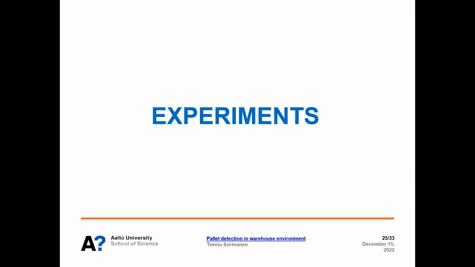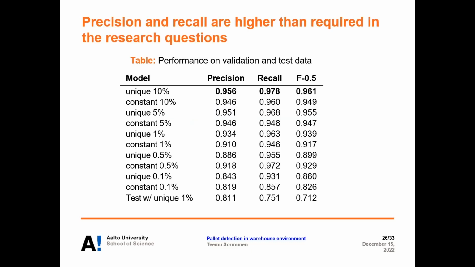Next, let's take a look at the evaluation and the experiments. In the table, each of the trained models' precision, recall and F0.5 score are compared against each other. The F0.5 score means that precision is weighted twice as important as recall. From the table, it is seen that the largest model, the model trained with the largest data subset, produces the best results, going down quite linearly. The trends, however, are hard to see from this table, so let's visualize the performance.